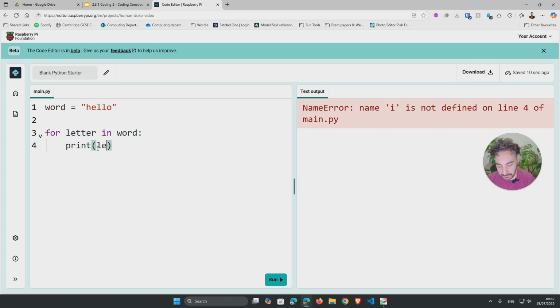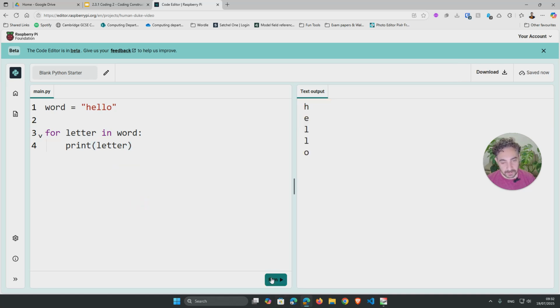So that would mean that I have to change it to letter here as well. So now when I click on run, you can see that it's printed each single letter on a new line, because obviously a print statement prints on a new line. So it makes sense that I've renamed the local variable from I to letter, because I'm referring to letters in a string, or characters in a string.